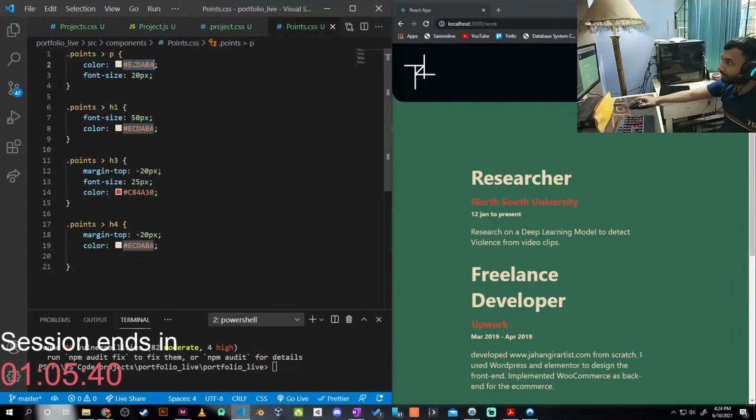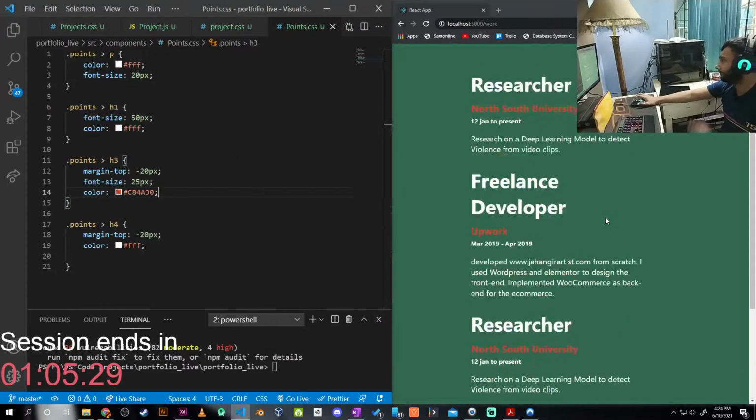The points.css should be... Yeah, it looks better.